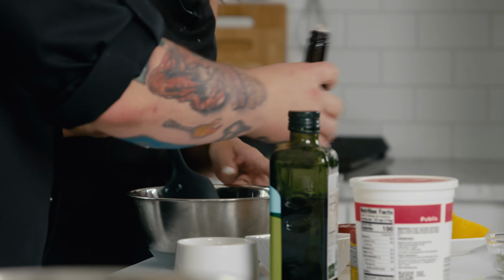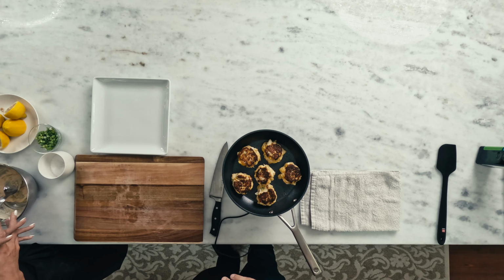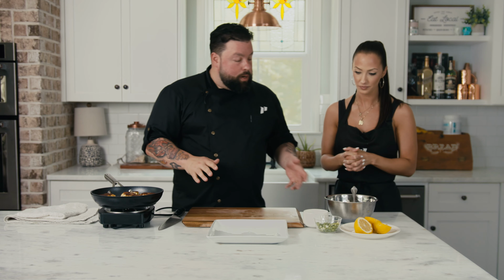So they are nice golden brown, and I want you to pay attention. Jenna, you see right here where it's set. It's not glossy or anything like that. It's definitely a cooked crab cake. So we're gonna let them cool for just a second, and we're gonna get ready to plate.